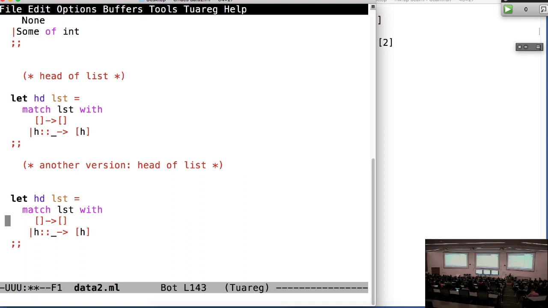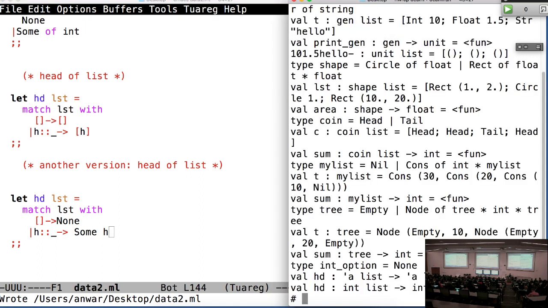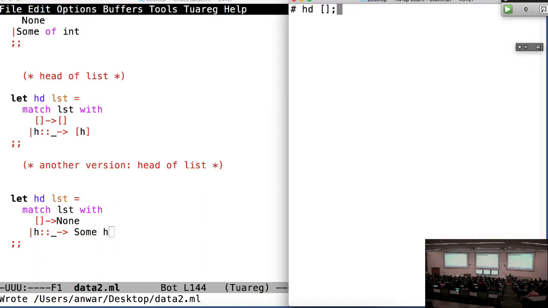Cool. Now the better head. If it's an empty list, I return none. If you have some value, then I return some. Isn't it better? Cool. Now, look at my head now. Head of the empty list, nothing, none. It doesn't return a list, none. There's no head. If you give me a 2, 5, 4, now it gives me some 2, right? That is great. Now I can handle just an empty list and a list with a head. This is a better version.